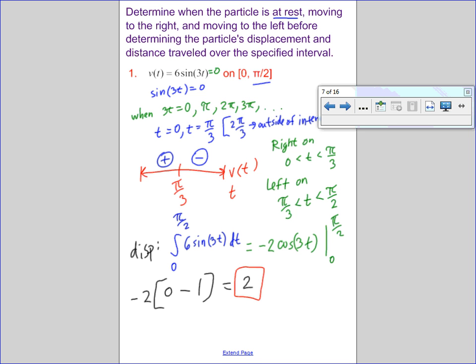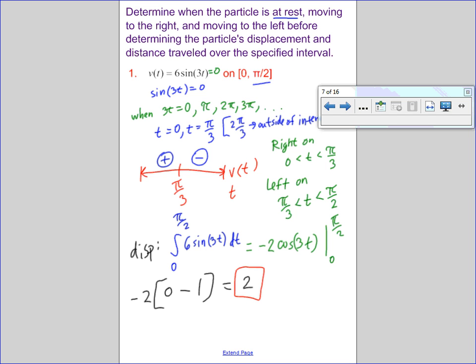This means that, while I may not know where the particle started, I do know that at the end of the interval it is 2 units farther to the right. Yes? Now your homework gives you a starting value, a starting position. So if it gives you a starting position, like the particle's at t equals 0, it's at 7 units to the right, then at the end we say it's at 9, right? If we wanted to do that.